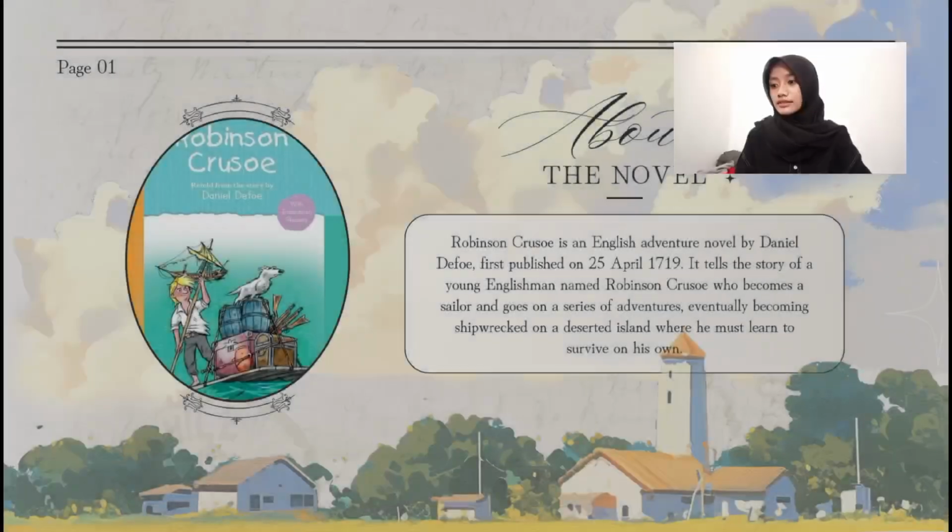So, in conclusion, translation is changing a text from one language to another while keeping the original meaning. And then, in the translation process, Newmark categorized 8 translation methods. There are word-for-word translation, literal, faithful, semantic, adaptation, free, idiomatic, and the last is communicative translation.